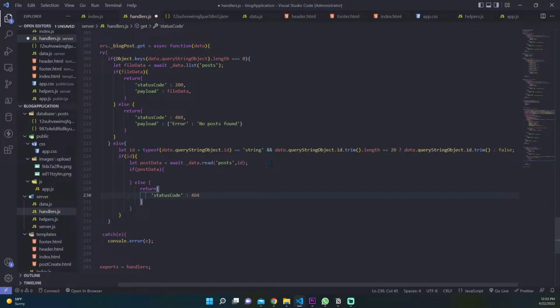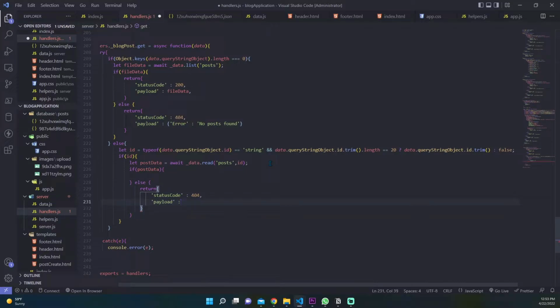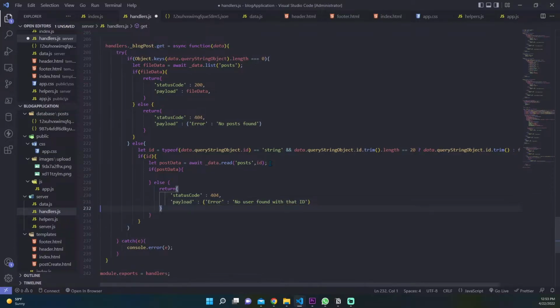We want a 404 status code, and we want to pass a payload, an object, and this object will be an error, and we can say no user found with that ID.